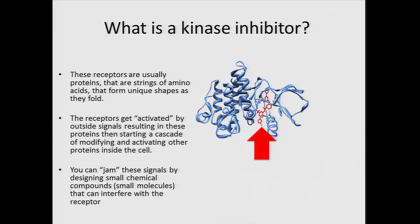And so what we have here is what's called a small molecule, and the reason it's called small is relative to the protein, which is small already, but this is even smaller, as you can see by its size. It's a chemical structure now. It's not made of amino acids. It's a chemical structure that's been designed to fit into some of the peaks and valleys, mainly valleys, of this protein, that then jams that protein and prevents it from working.